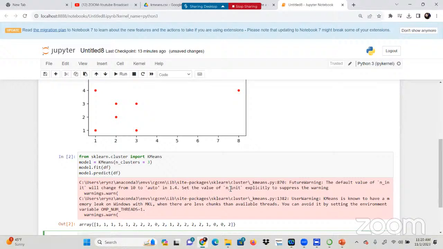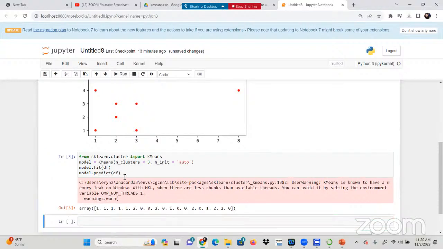There are some warnings. Still a warning. I'm thinking of changing the system environment, but I'll skip it here.